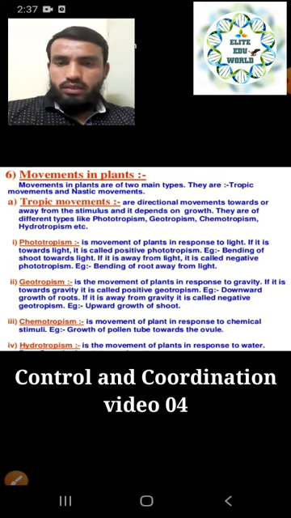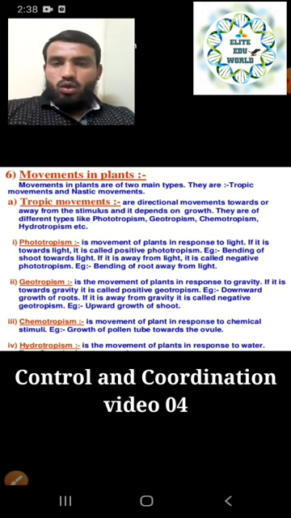And the next is hydrotropism, the movement of the plant in response to water. The roots show positive hydrotropism, because they are moving towards the water in the land, and the shoot part is growing opposite to the water. That is called hydrotropism, right.